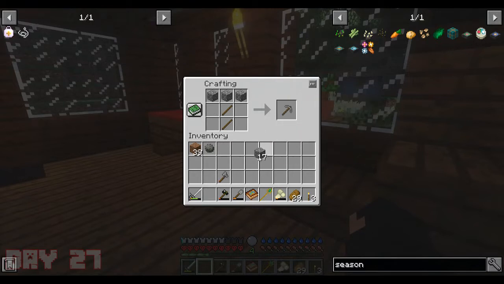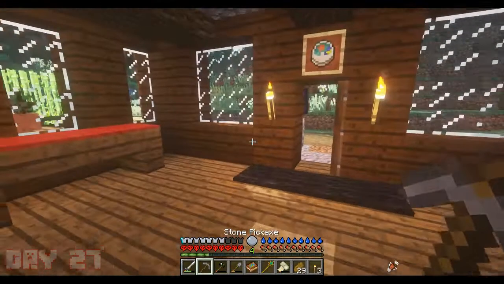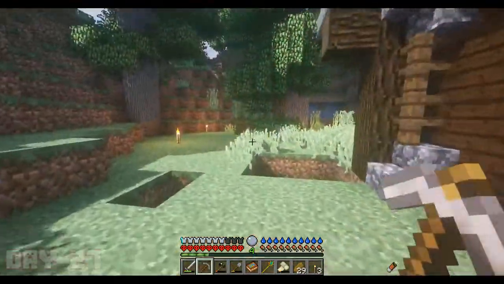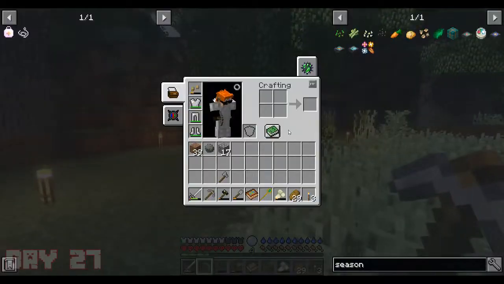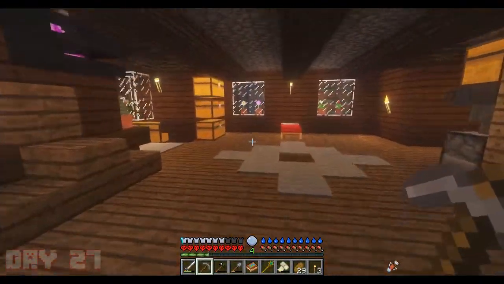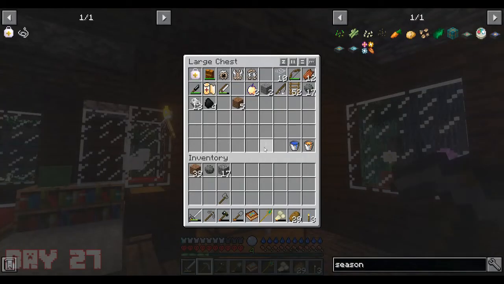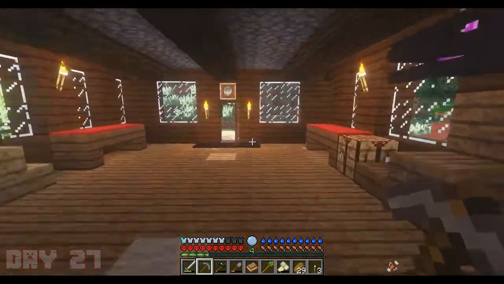And back to stone tools again. There we go. And we're going to finish off what we started. I could do with the lava and water, to be honest. I'll keep the cobblestone just because.